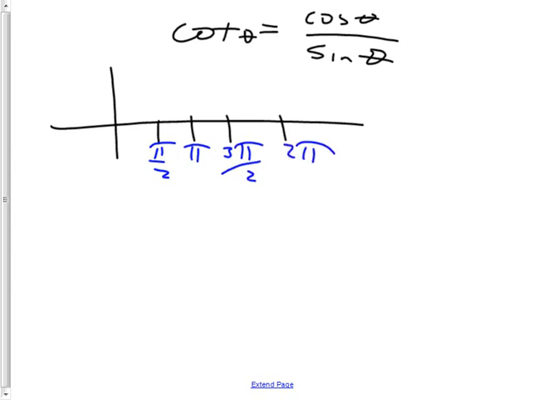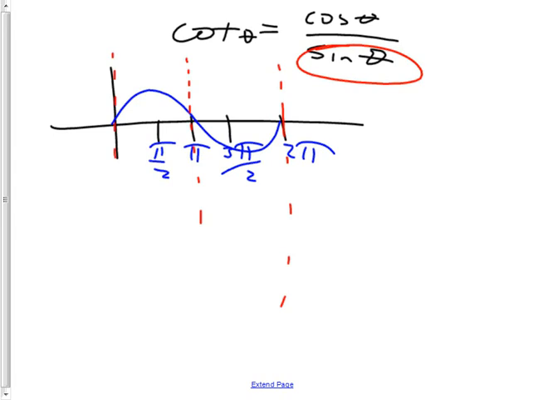And if I were to graph sine, it basically goes something like that. And now sine touches 0. That's going to mean it's 0 on the bottom. That's going to mean it's not going to work. So therefore I need asymptotes there, and there, and there. And cotangent is not going up all the time. It's going down all the time. That'll help you remember which way to draw this thing. And there we go. I got 2 periods of cotangent.